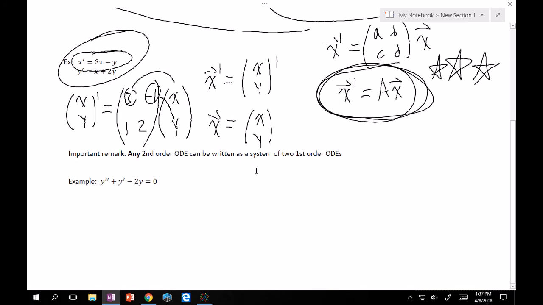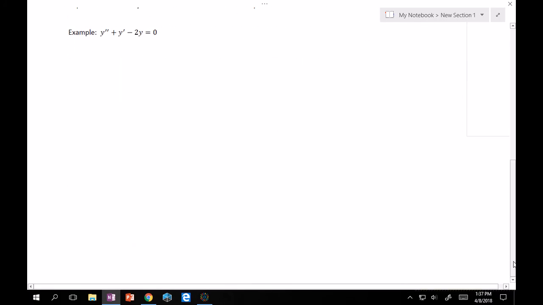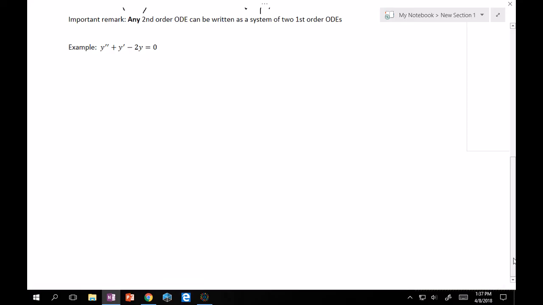Okay, great. If you've already read this while I was deriving, I'll just read it all out to you real quick. This is very important. Any second order ODE, so anything from chapter 4, can be rewritten as a system of two first order ODEs. So this is kind of a powerful technique. In case you don't know how to do something, you can always put it into a system and then solve it that way. Or you can also take it from a system and put it into a higher order ODE, if that's easier. So you can flip-flop between the two.